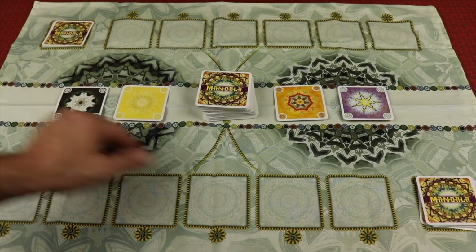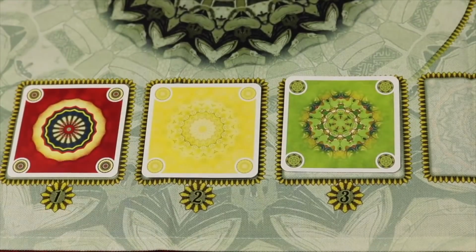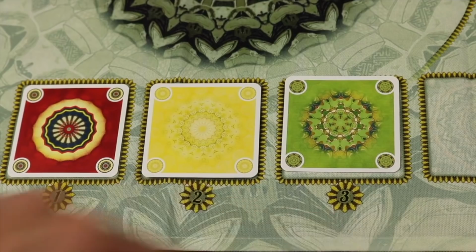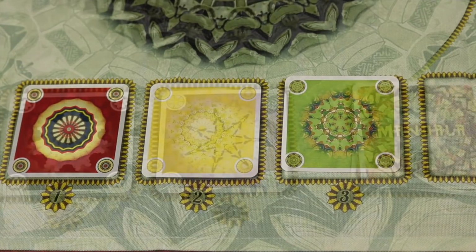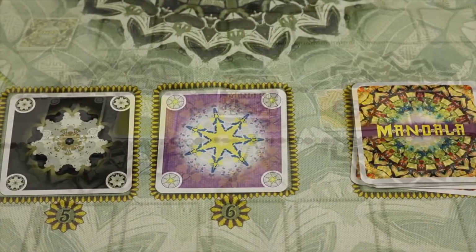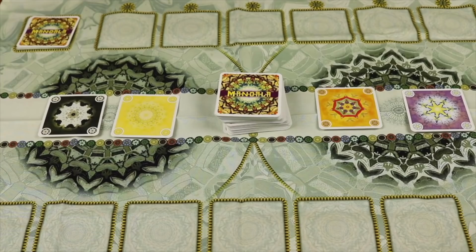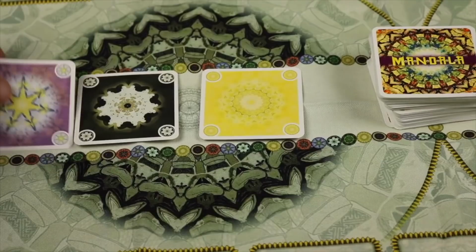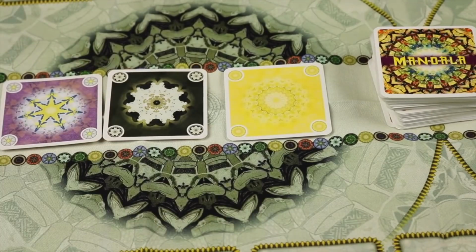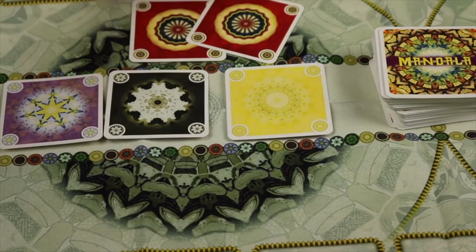And the cards in the middle of the mountain are what you'll be able to collect. However, to collect those cards, you need to have the most cards on your side of the mountain once all 6 colors have been represented. And when you get these cards, at the beginning of the game, they're going to be worth lower points, 1. But over the course of the game, as you get new colors to score, they're going to be worth more, 2, 3, 4, 5, and 6. So this game has an interesting arc where you're fighting for these colors.